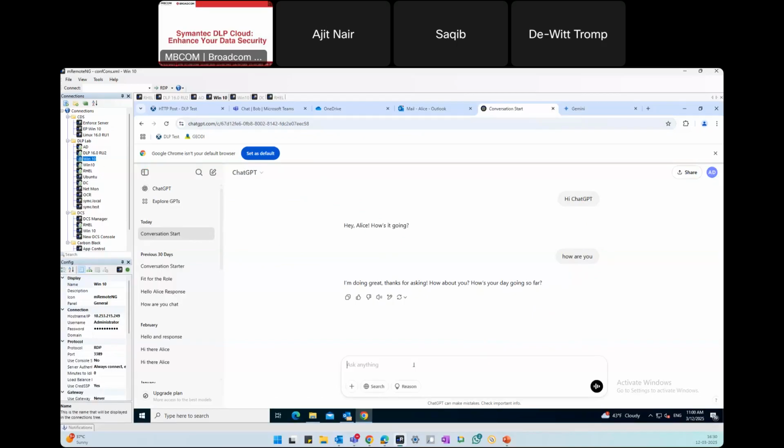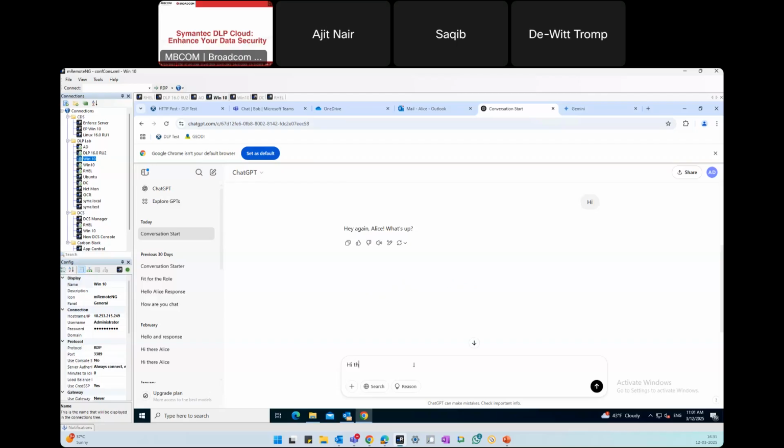So I'm trying to showcase our capability on how we can block sensitive data on ChatGPT. Like I said, organizations are free to let users use ChatGPT. There are many benefits when it comes to Gen AI. But when it comes to protecting your sensitive data, let's see what really happens if I try to share some sensitive data which is blocked by my policy.